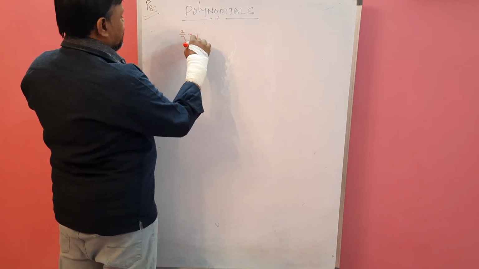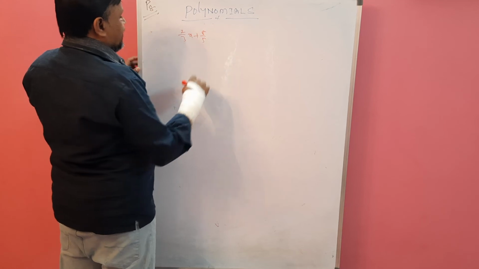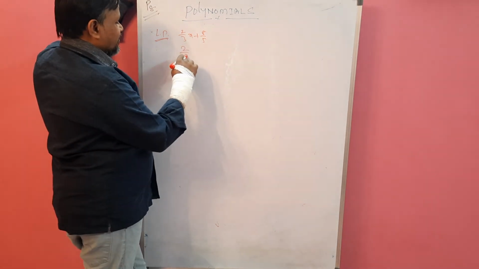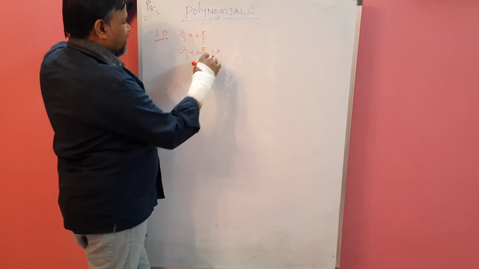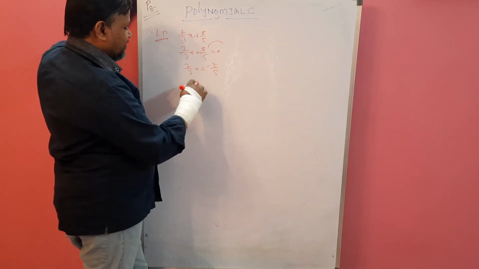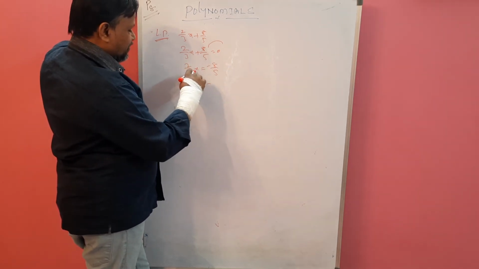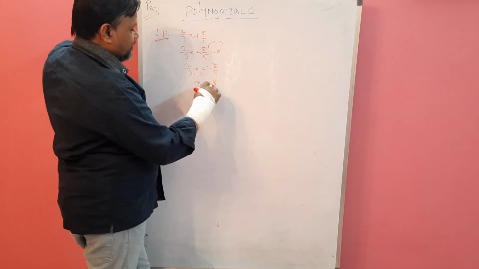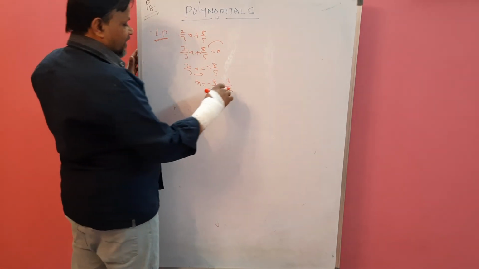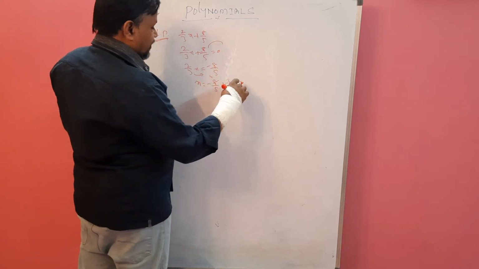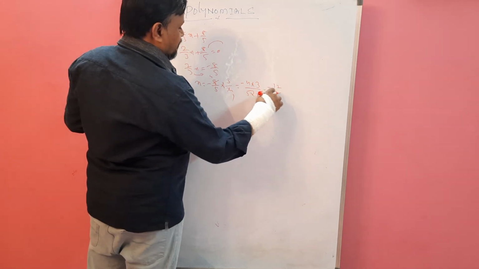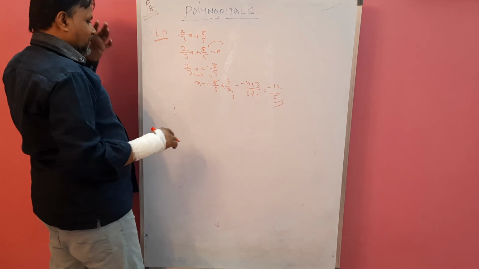2 by 3x plus 8 by 5. Is it a linear polynomial? Yes, it has one x term, so it is a linear polynomial. Now compare with this. Move this number to that side: 2 by 3 x equal to minus 8 by 5. x equal to, moving this number to that side, we divide by it, or take the reciprocal, 3 by 2. Now 2 ones are 2, 2 fours are 8, so minus 4 into 3 divided by 5 into 1, so it's minus 12 by 5. The 0 of the polynomial is minus 12 by 5.